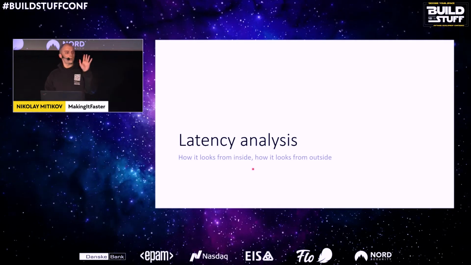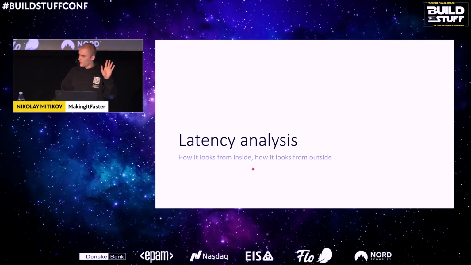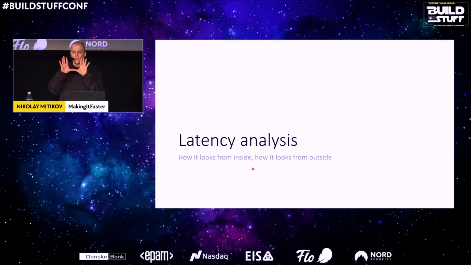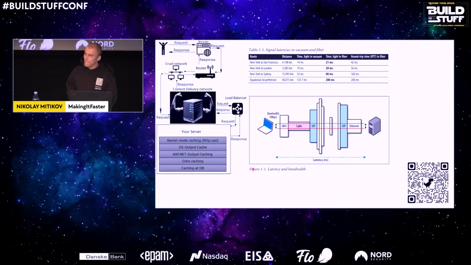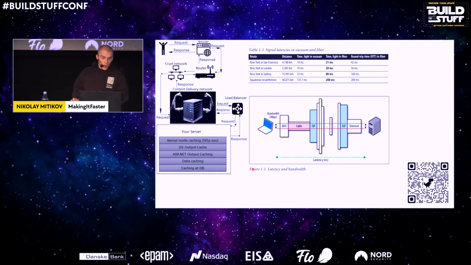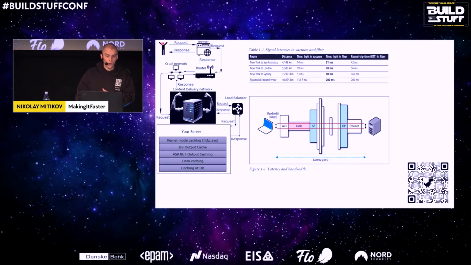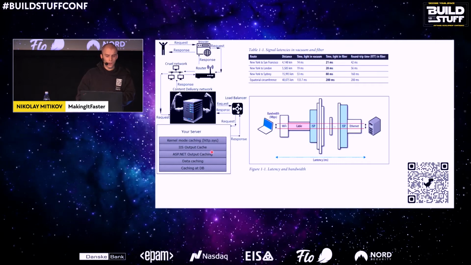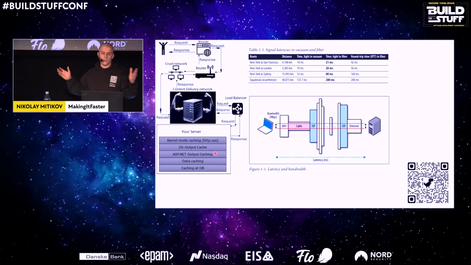You could think that there is a person, your customer, and then this is your server, and they're connected directly with a wire. But that might not be the case. So the person is here, your server is somewhere in here, and there is also the distance in between.